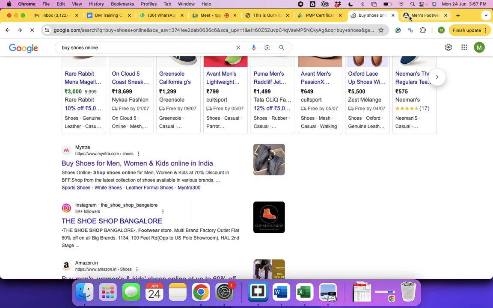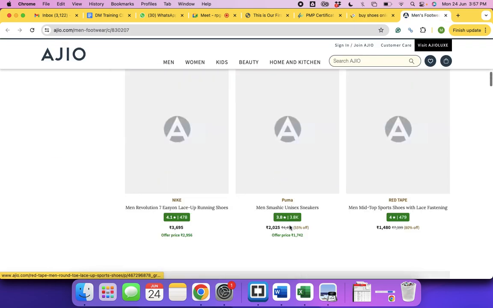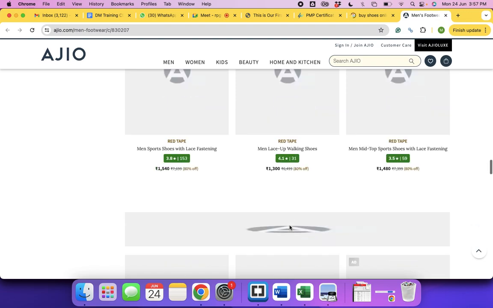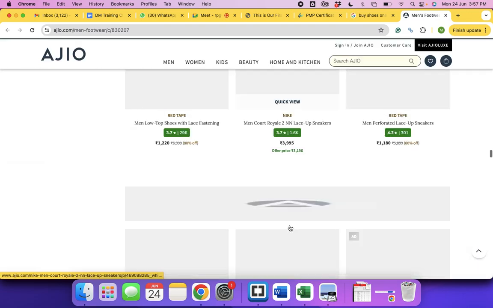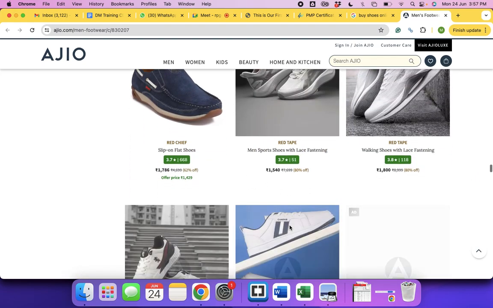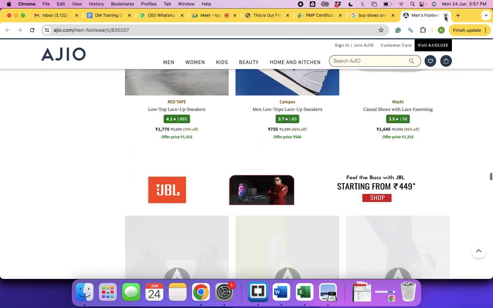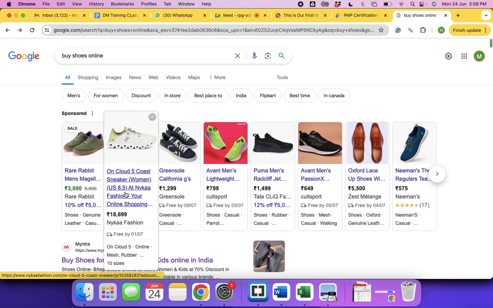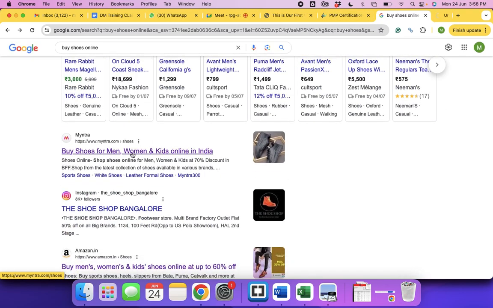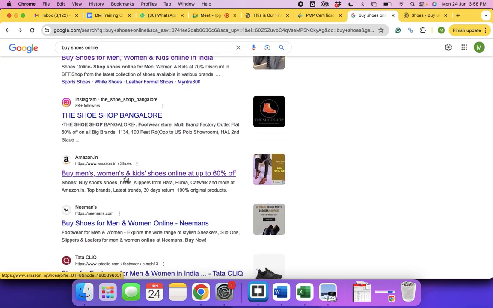So now, does this have pagination? Let's see. This doesn't have pagination. This has lazy loading. Pagination. Mantra. Amazon.